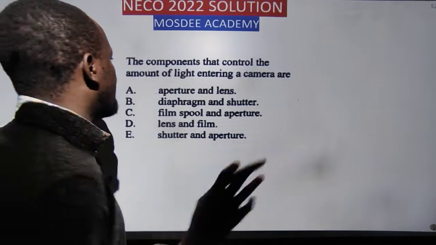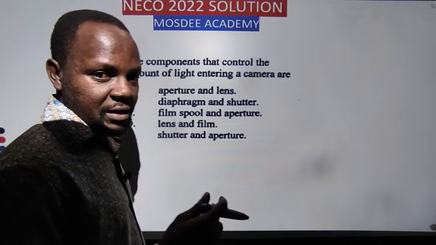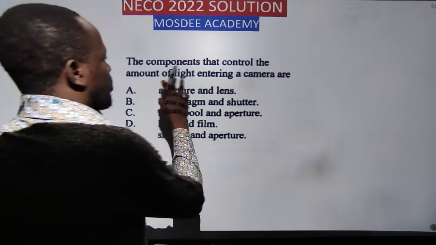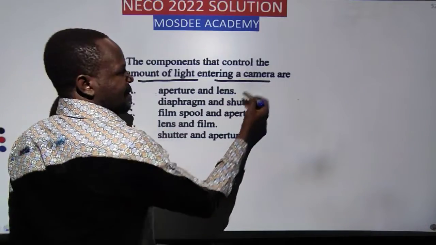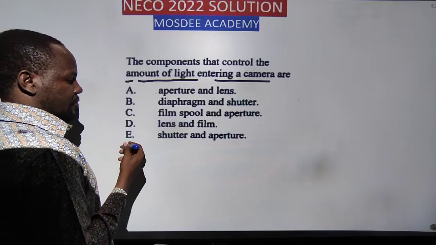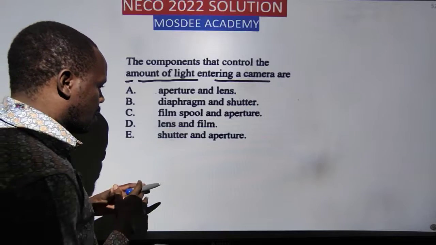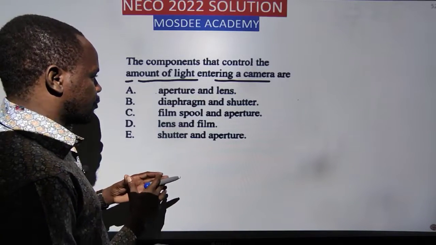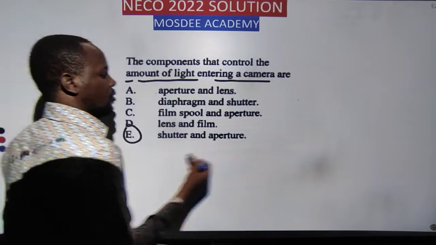Question 52. Time is 1 hour. Hope I still have some minutes left. I've passed 1 hour. I've elapsed. Oh, wow. The component that controls the amount of light: in the eyes it is the iris, in the camera it is the aperture and diaphragm. Please note that. The aperture and diaphragm is also known as, wow. Now, the shutter is also known as aperture. Please note that. This is what I will go for.